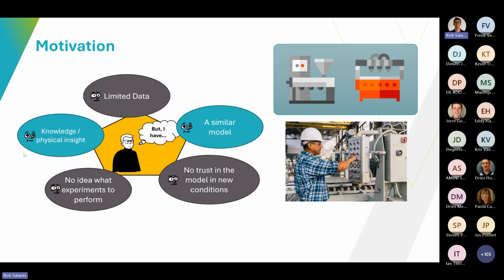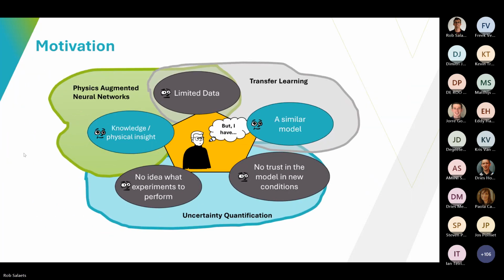So we do have some positives. Let's say you have some physical knowledge or knowledge about your system. This is something we can exploit. Or if you have a very similar system or machine somewhere around where you did already do this exercise for, then it's also a big benefit which you can exploit.